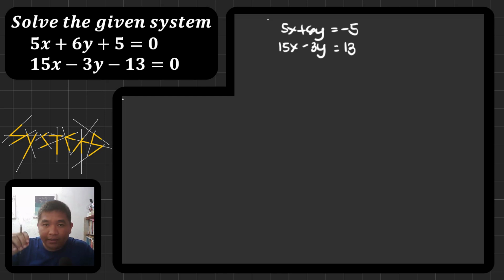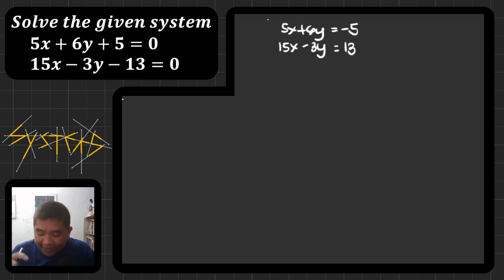Now, in the elimination method, you need to look at the coefficients of the same variable. If one of them, or one pair, is a multiple of the other, just like here, 5 and 15, 15 is a multiple of 5. So it's easier for you to eliminate x by multiplying a certain constant to your 5x to remove 15x, right? But it's also the same with 6y and 3y, because 6 is a multiple of 3. So which would you choose? Again, it's up to you.